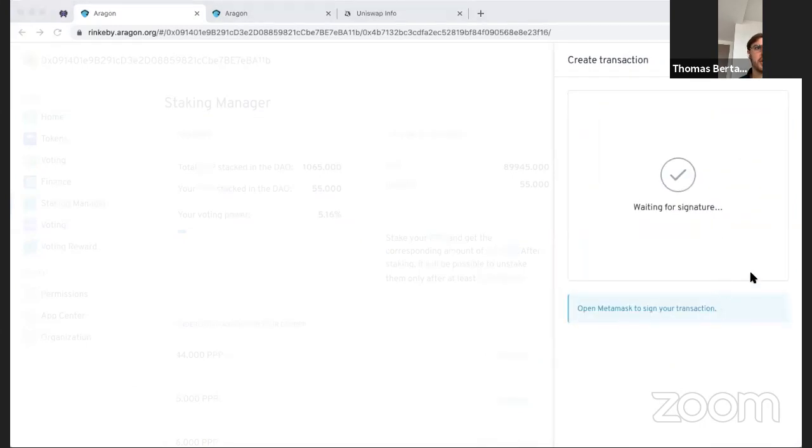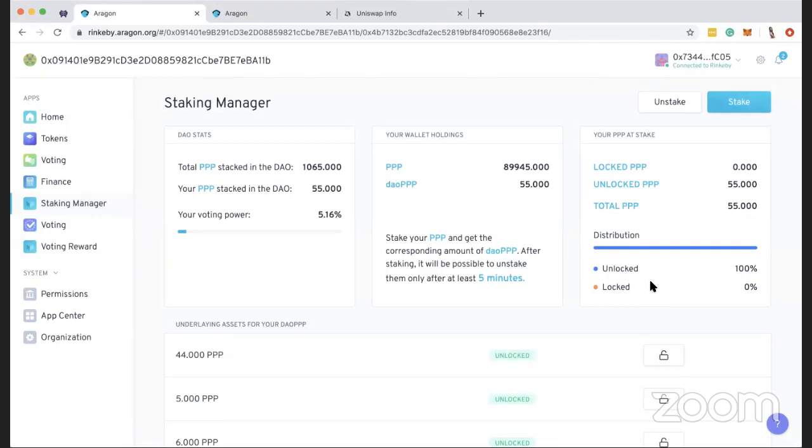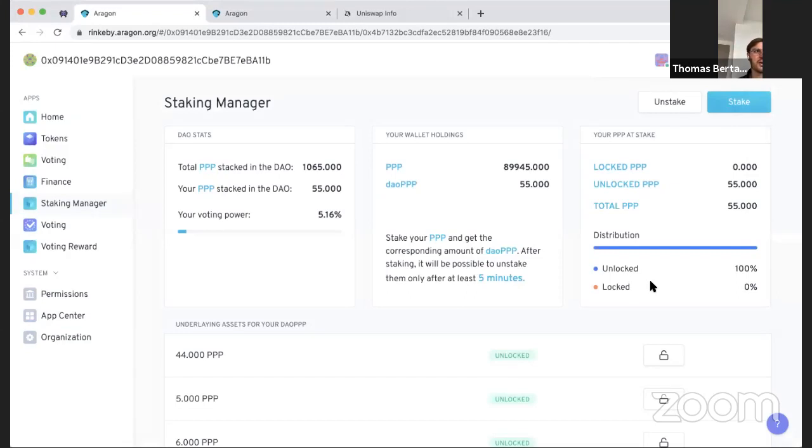Okay, now it's asking me to sign. So let me put a very high fee. One sec. Yeah, I can see the transaction. The gas price on Rinkeby is almost higher than what we have on mainnet. On mainnet, it should actually be much more deterministic. Testnets are normally not as stable as the mainnet as far as mining. So let's see what happens now. I've just staked some. Oh, you see, it just worked now.